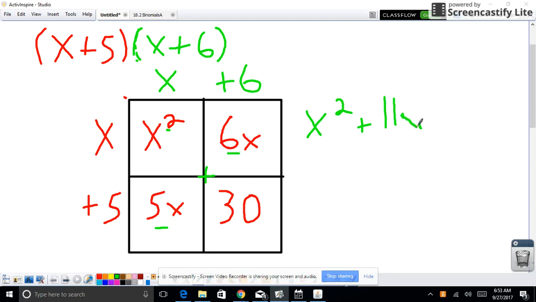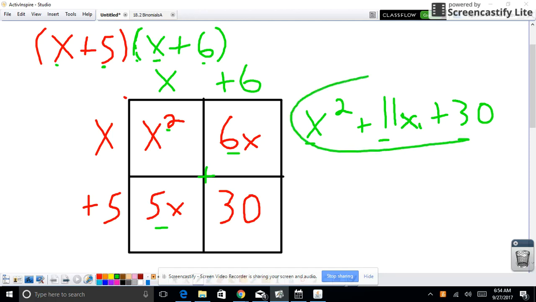All right, come on. See if it's going to work. 11x, sorry about the scribbly, as long as you can at least halfway understand it, plus 30. And we are done. We have our answer. We have multiplied these 2 binomials. It's a binomial because it has 2 terms. 1 term, 2 terms. Binomial. 1 term, 2 terms. Binomial. Our answer is a trinomial because it's got 1, 2, 3 terms. So there is our answer. We are done, and it is in standard form. Got it? Good. Let's move on to the next one.